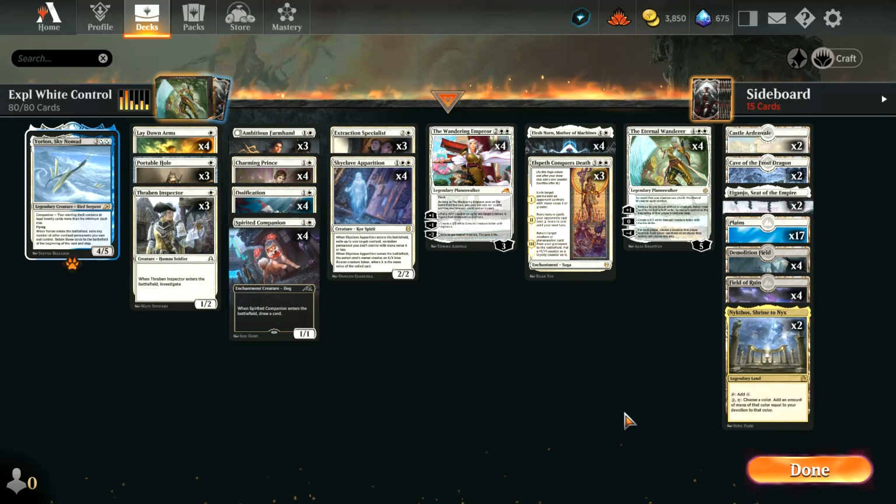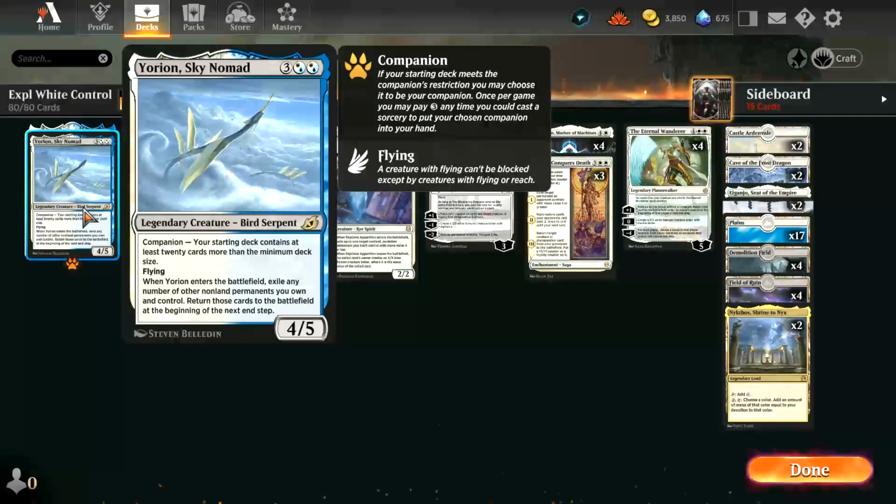So I've called it Mono White Control. I don't think it's really a control deck, but it's not really a ramp deck either. It's sort of Mono White Big Things. And so it's a Yorian deck, in other words, the bane of my paper shuffling existence.